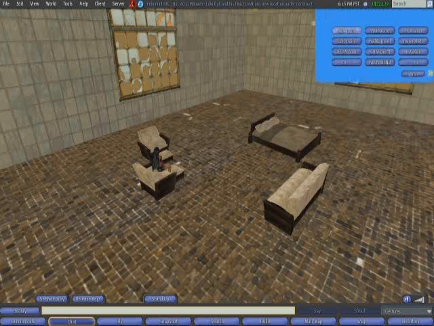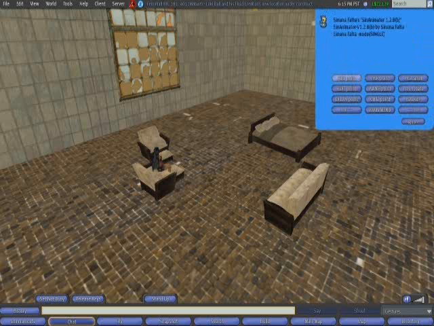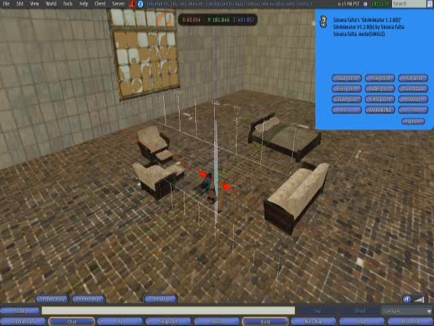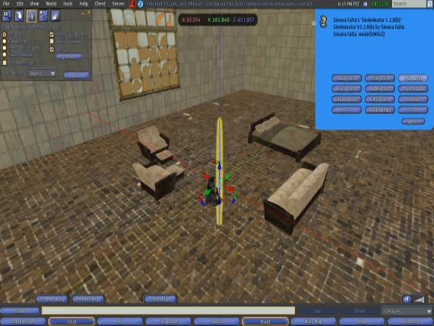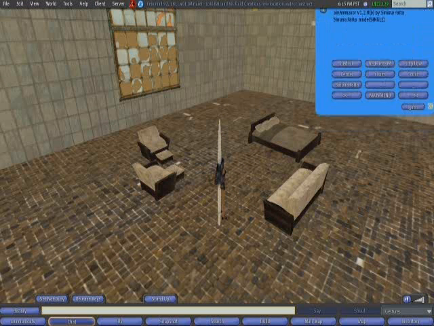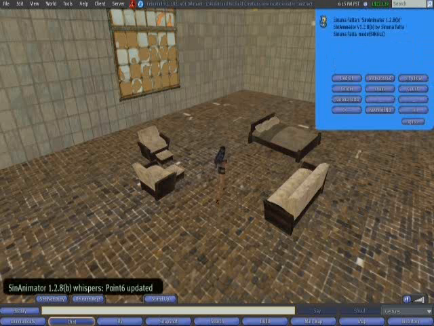Click on Add Point. It makes a copy of whatever point you're currently on, so then just edit that point. Right-click on the object. We'll move out to the side, change the animation using Pick Animation, and just pick a regular stand. And close the edit window, move to another point, which will cause it to be saved. Notice it says point 6 is updated.